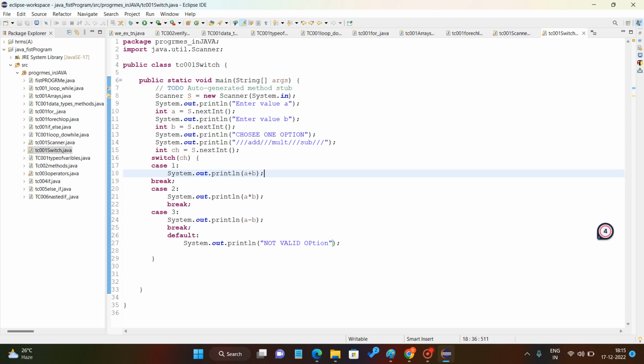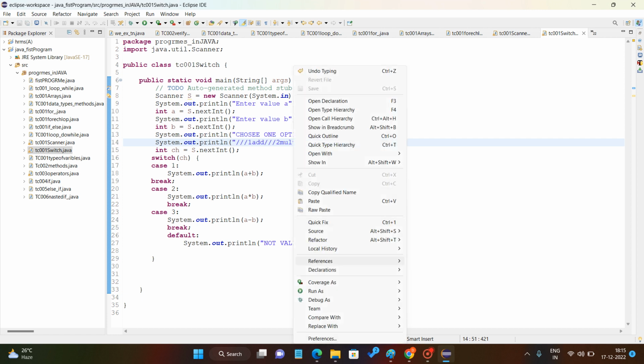Enter 1 for add, 2 for multiplication, 3 for subtraction, and division. The first is add and the second is multiplication.